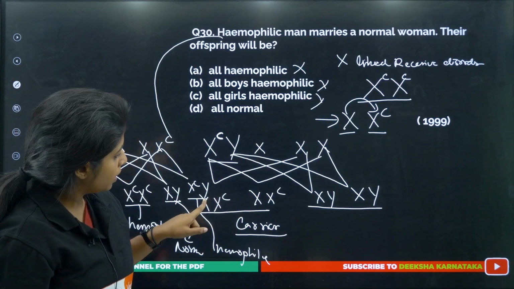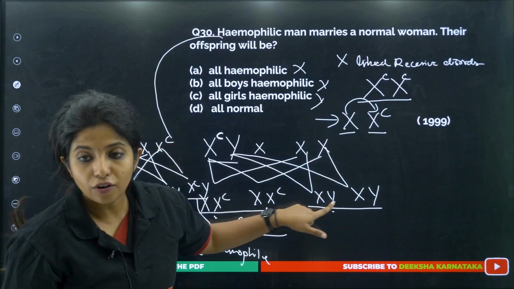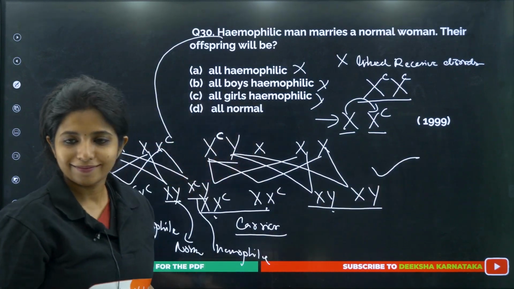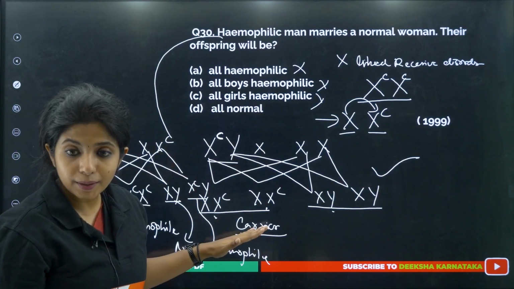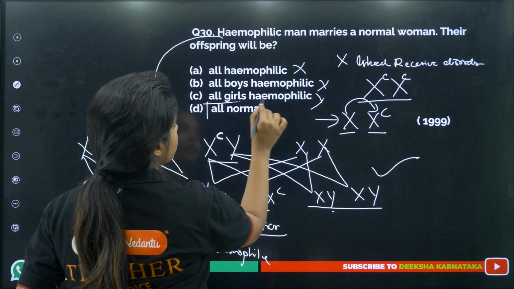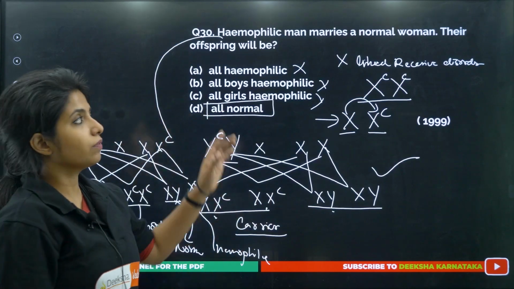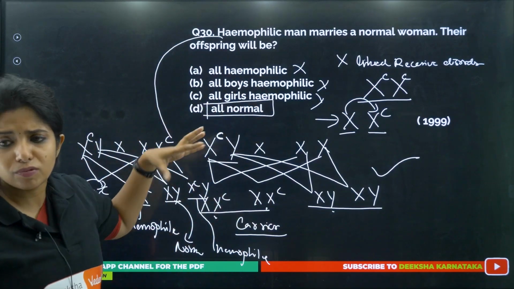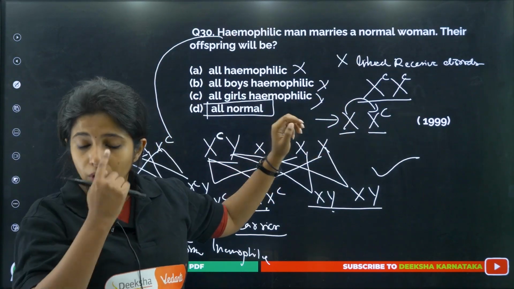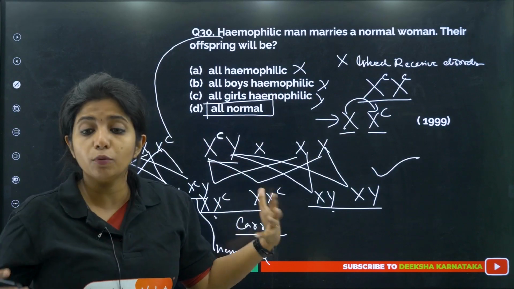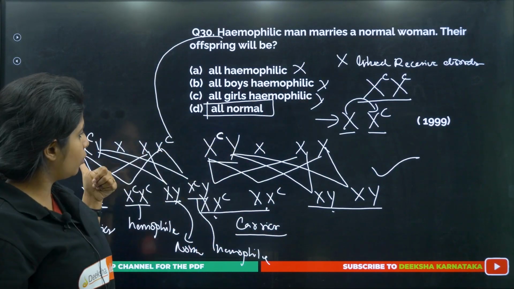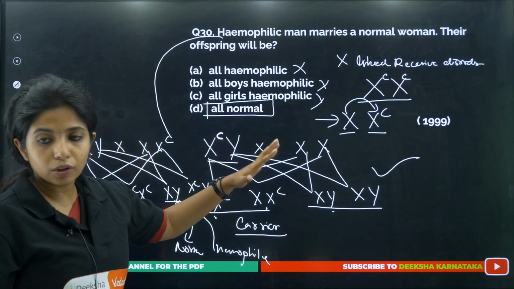But over here if you see, this is a carrier, this is a carrier. They are normal. They are completely normal. So we'll go with this option again. They are just carriers. They are not hemophilic. So I'll go with this and I'll say that all are normal and this becomes correct. Okay, now why did we do this? Because sometimes they just say normal woman, they won't say carrier woman. Because they are also normal, they don't show this particular effect. They are just carriers, they are not hemophilic. If you are a carrier, you call them normal only, which is why I made both these things. Now you can get your answer like this also.